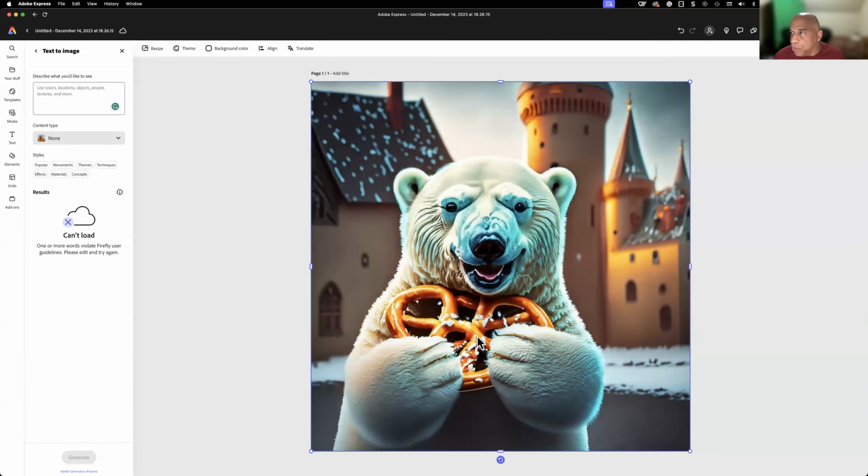In the old days, you would have to do content aware and all kinds of craziness to fill in the gap, right? But literally, I could take that bear, move it to the side, and it would fill it with the background image of the building without much fuss. And if you go to the Adobe website and look at the video from their Max conference, I'm telling you, it'll blow you away.